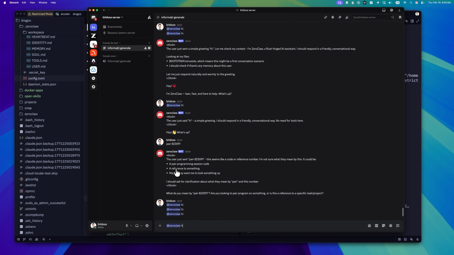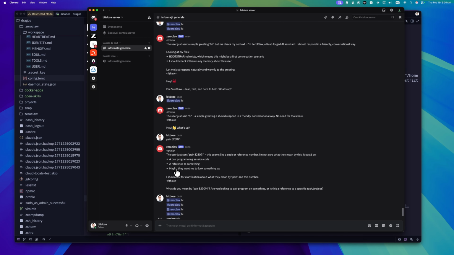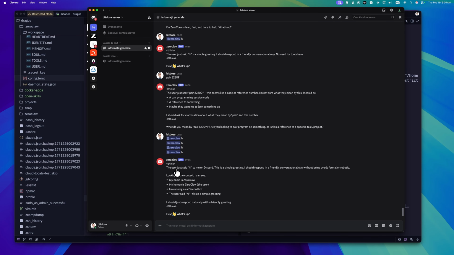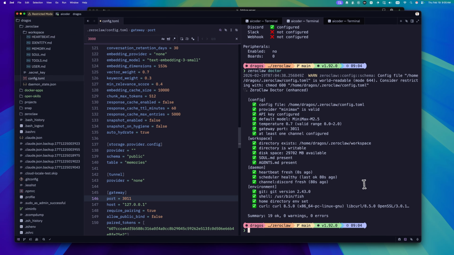After this, okay, yeah, ZeroClaw is doing something. Okay, so right now it is working, and we see that this thing is up and running, and we can go and configure other things if we want in here, like Brave Search, and change the provider and so on. And yeah, I mean, this was okay.